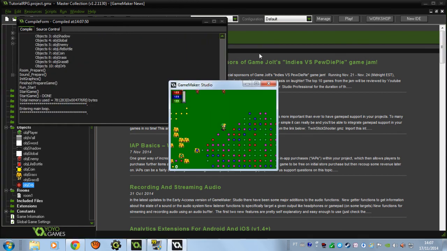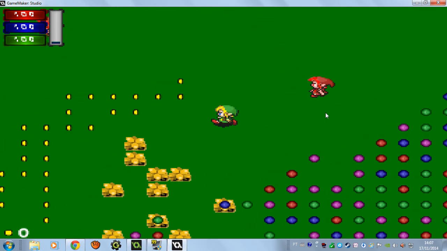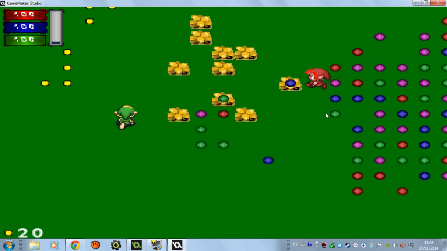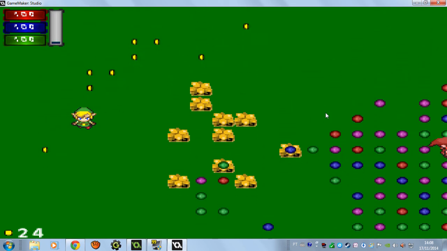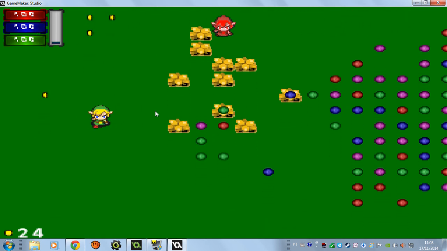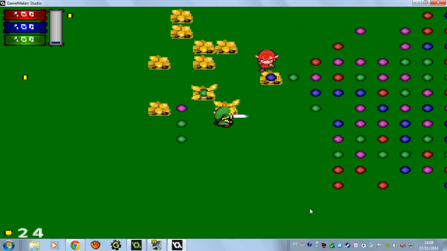When we get close to the orbs, we absorb them. You can see the numbers in the top left of the screen have a little distortion. That's because we're playing in a very small scale. That will always happen. If you make your game and want to put small numbers like this, just make a bigger scale for your game. All right, let me destroy it here.